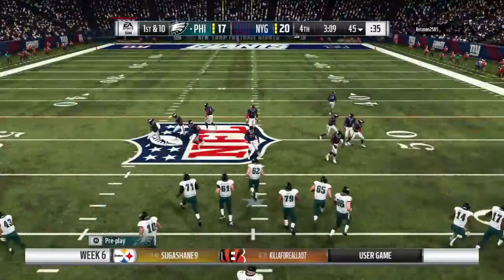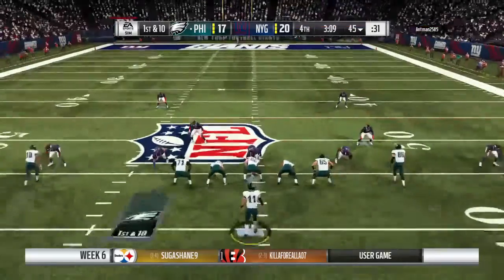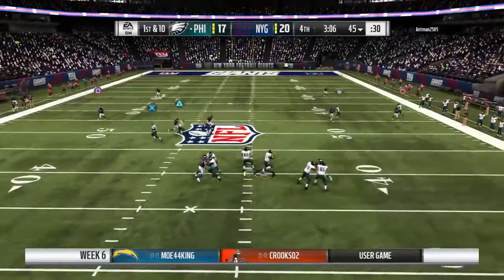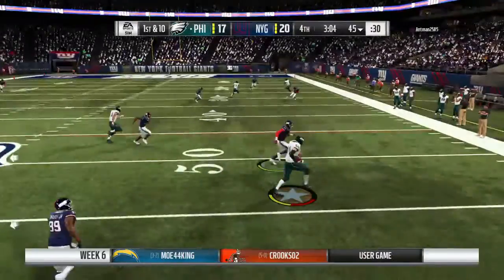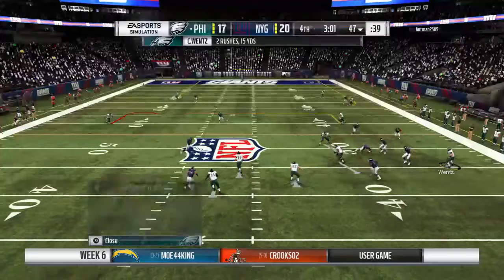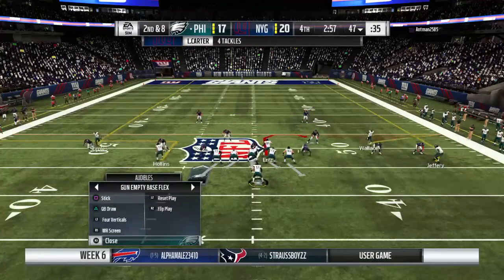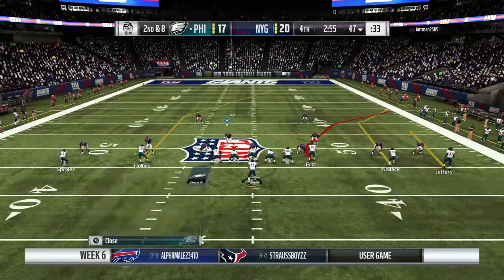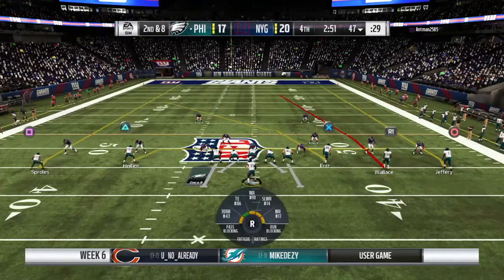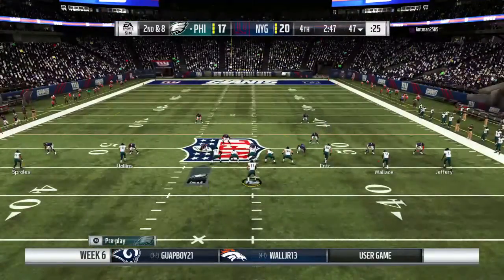Both teams working on short rest, but this has been one of the better Thursday night games we've seen as they come up here on first and 10. From the gun, it's Wentz, flush to his right, and he'll go down right around the 47 this time. Give him a couple on the scramble. It's second down. He'd had some success as a runner previously on this drive, just not as much space that time. Yeah, this time when he pulled it down, they were ready for him, so I think he's going to have to fling a few in order to open up that running lane again.